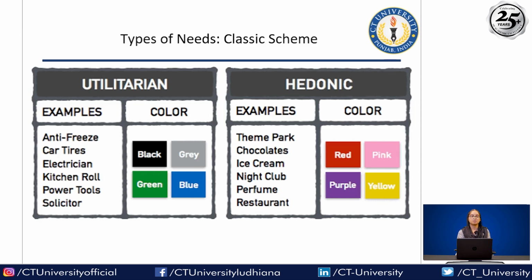And this is the reason why attractive color schemes are used to develop ads as well as products, such as red color, pink color, purple or yellow color. So these are the basic unmet needs that lead to motivation, and that motivation leads to a behavior which may result in buying a product or doing a certain action which was required by the company or marketer.